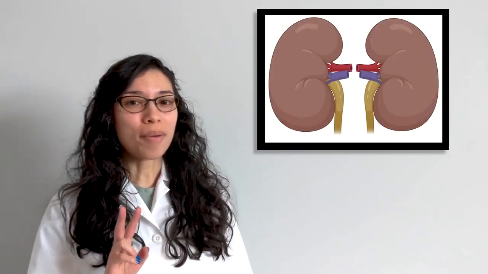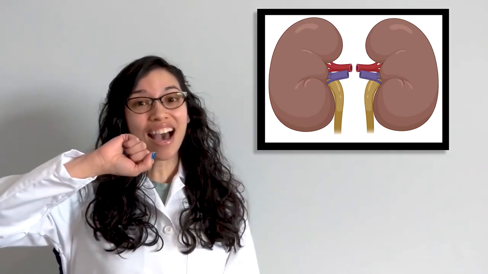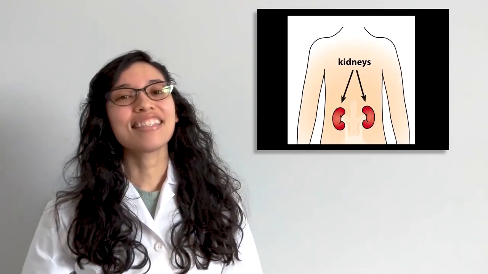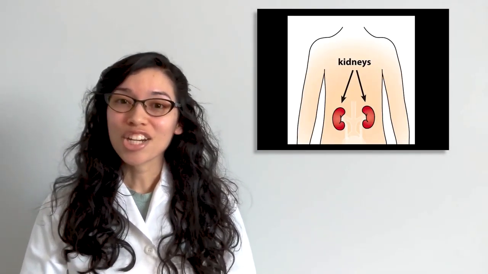This is where our kidneys come in. We have two of them. Each one is about the size of your fist and sit on your lower back. Their job is to separate the nutrients, like the proteins, from the waste. And that waste gets taken out as urine.